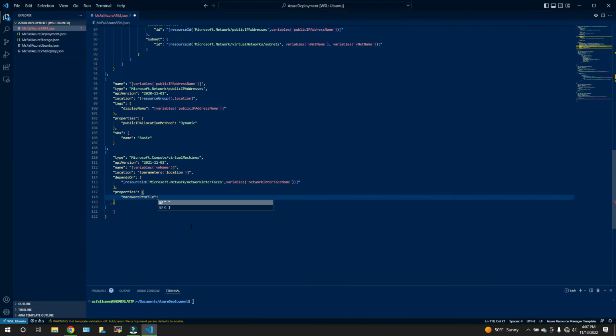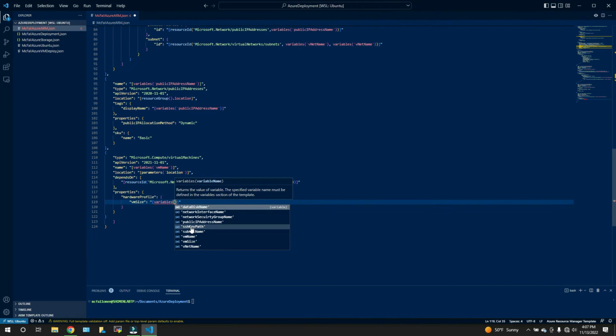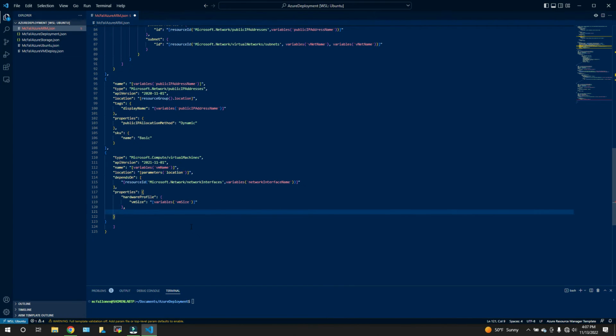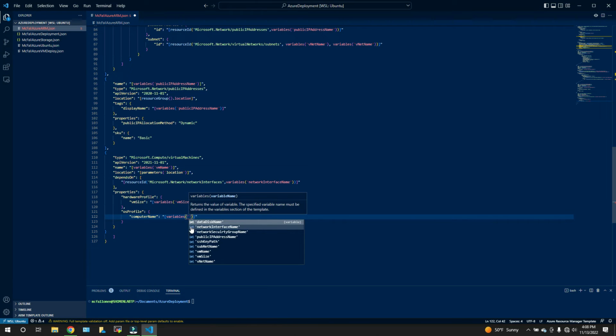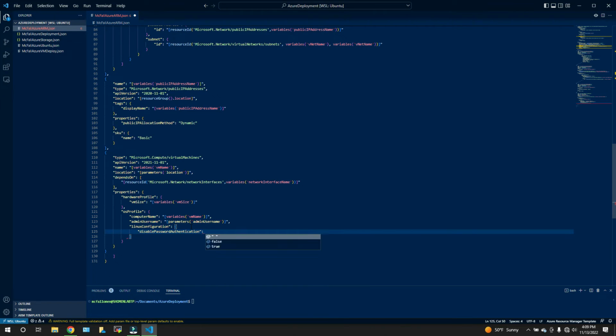And then back on that depends on logic. I'm making sure that the network interface card exists, the virtual network interface card, the NIC, exists before I go to deploy this virtual machine. Otherwise, the deployment will fail because it cannot deploy without all of its resources being present, right? It's just a critical aspect of that deployment for just the VM. Then I have my virtual machine name and the parameter for the administrative username, which I do pass at runtime.